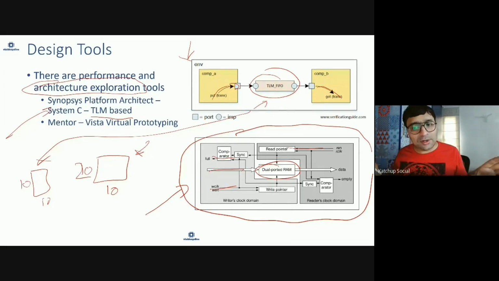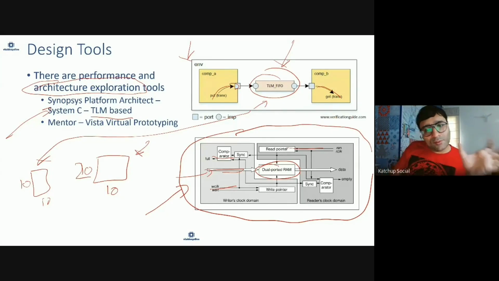You can directly instantiate a FIFO and run performance estimation or architectural exploration on what is known as transaction level based models. These models do transactions, like put something in a FIFO or read something from a FIFO, not at the signal level, where you turn read high and then memory data is read, but at a higher abstraction level, which is known as transaction level modeling. This is typically done in SystemC, and you can use it to explore the design. For architectural exploration, there are certain design tools which allow you to do that.